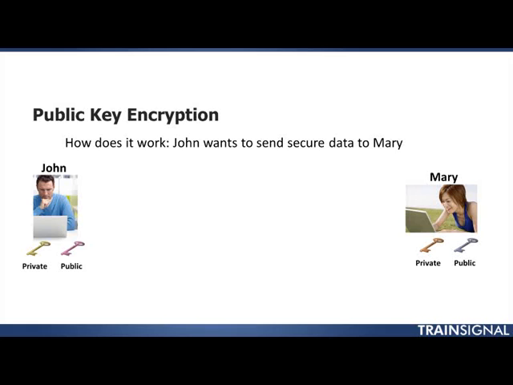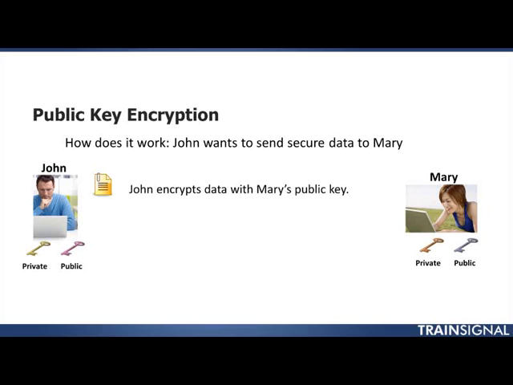Okay, so in this example I have here, John has some data, and he wants to send it securely to Mary, meaning he doesn't want anyone else to be able to read the data besides Mary. So what John will do is he will take the data, right? He's got just this raw plain text data, and he will encrypt it with Mary's public key. So he will go to that public box of keys, grab Mary's key, Mary's public key to be more specific, and he'll encrypt the data with that key.